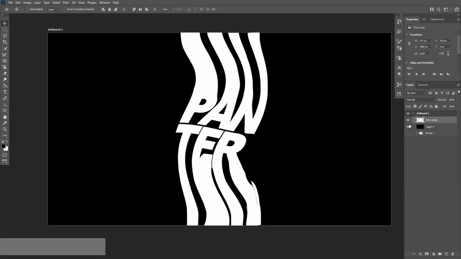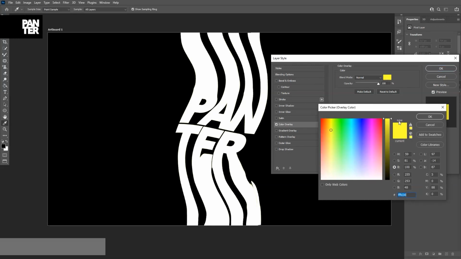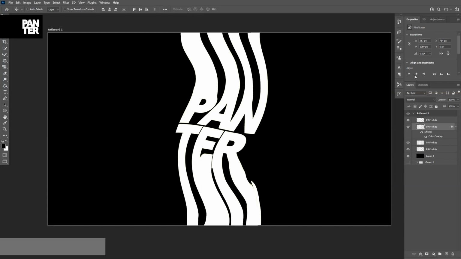From here, we're going to create 3 new layers. We're going to copy this basically. I can drag this and drop it onto the little plus and do it again and again until we have 4 copies. We'll leave the original copy here, click on the second layer, double click on it and select color overlay. I'm going to go with a yellow. You can change the color however you want. Click OK, click OK again.